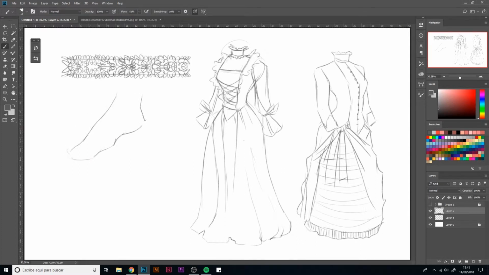What else? Well, another item we have seen when looking for reference is the shoes. Women liked feet to look smaller. They used to wear a kind of ankle boots that made the feet look thinner, as the bridge was higher. Great. I'm drawing the foot to imagine how the boot will look.